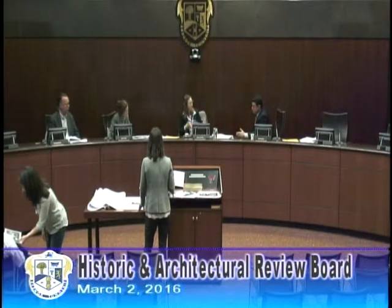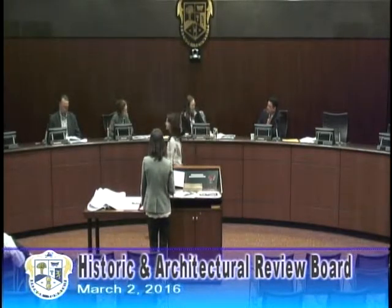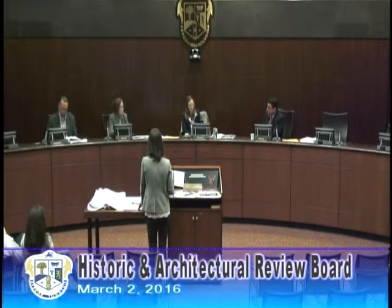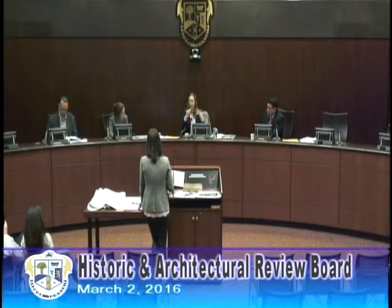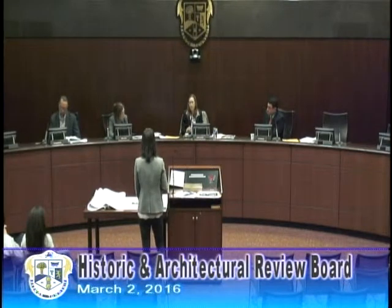All right, so I'm going to go ahead and make a new recommendation, and we'll see if this one works. I'm going to recommend a certificate of appropriateness with the following conditions. That the architectural design features on the front of the house are replicated, but they're replicated in those dormers on the third floor. So the second floor windows will stay the same. The roof line will then be straight across there without the pitches, but those pitches will be basically duplicated on the third level in the form of dormers. And then with the piece over the front door, we'd like to see that stay the same as well. If you want to take a bit off how far that comes down on either side, I'm fine with that too. That is my recommendation.